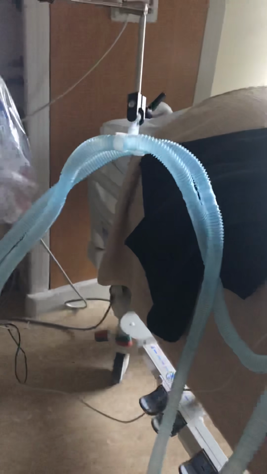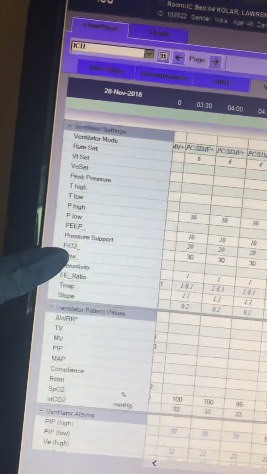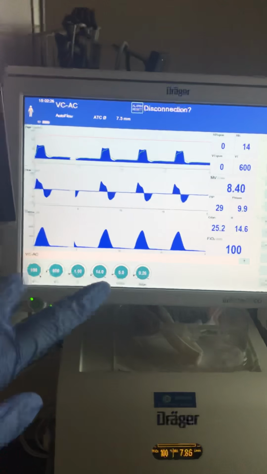So that is all set up to our patient already. When we come in and do a vent check, we are going to log onto our computer and pull up our flow sheet. This is what our flow sheets look like. Over here on the side are the settings. We want to verify the settings on here to make sure that nothing has changed, or if it has changed, that we just update it.